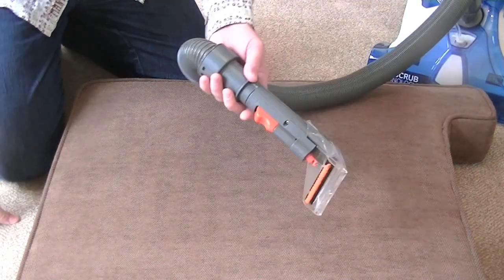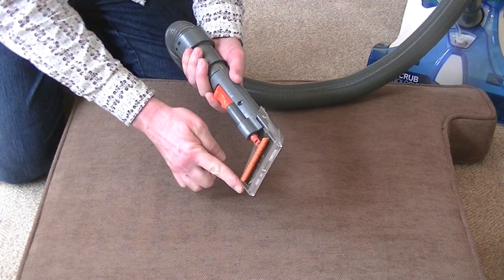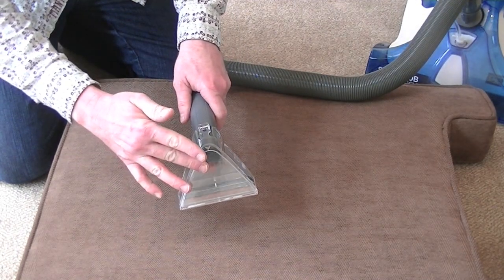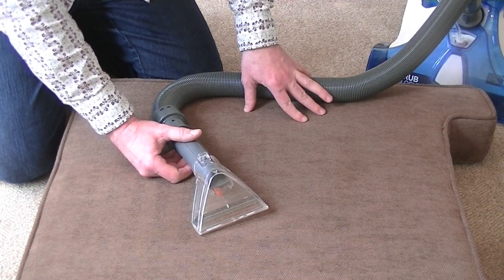So the principle of this is much the same as using the big machine. You apply the solution, you agitate it with the brush, and you remove it using the suction at the front of the nozzle. Before you turn on the machine, make sure the slide control at the top is in the wash position.